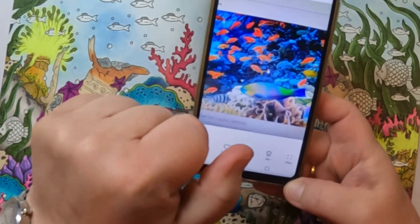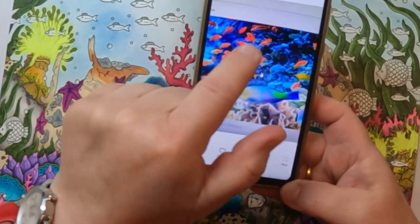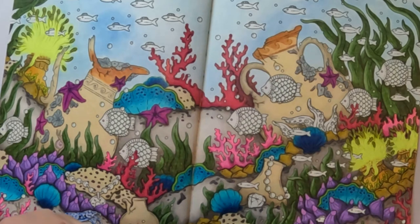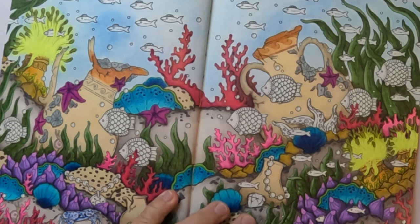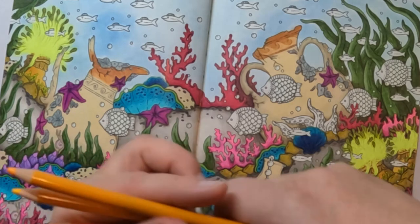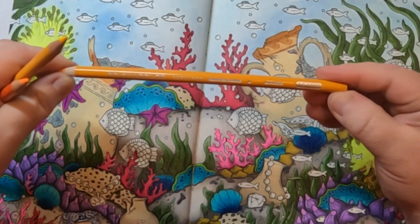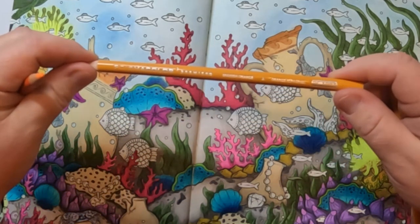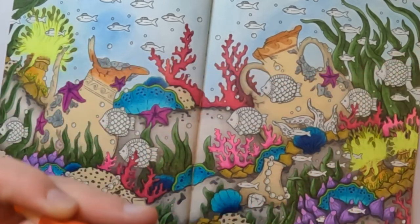And on this picture, we can see that they are more red-orange, a bit orange, just a stripe, and then the rest of them are red. So I would like to color the fish up here. I would like to add a bit more color. So some of the fish I would like to color with these three colors, the yellowed orange, PC1002, and the Spanish orange, PC1003, and add some orange, PC918.